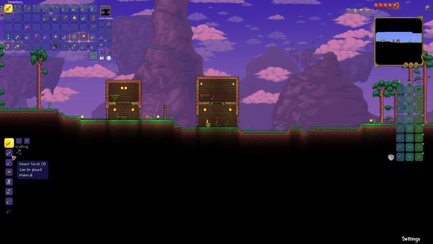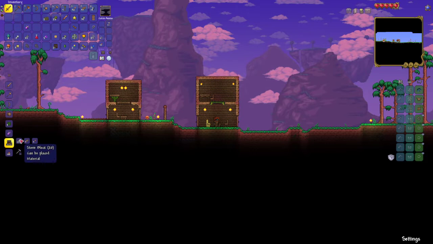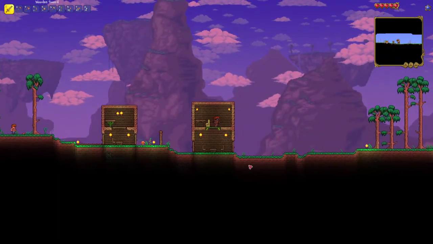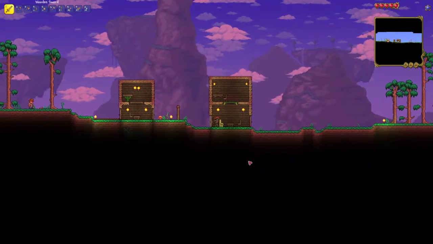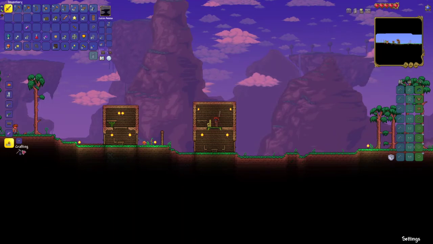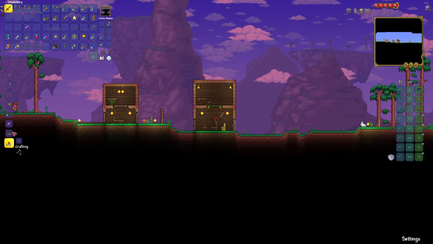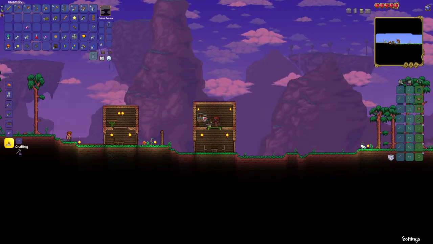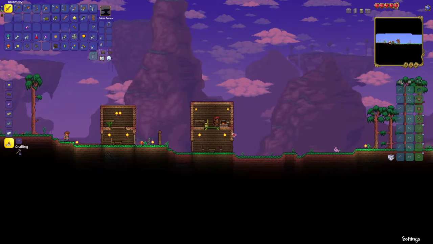Let's go to the crafting menu. There it is, there's a furnace. Need 20 stone, 4 wood, and 3 torches. Okay. Where should I place the furnace? You know what? Oh, I don't have a workbench up here. Okay. I'll put it atop the desk. Or not. Okay, I guess I'm just putting it there then.